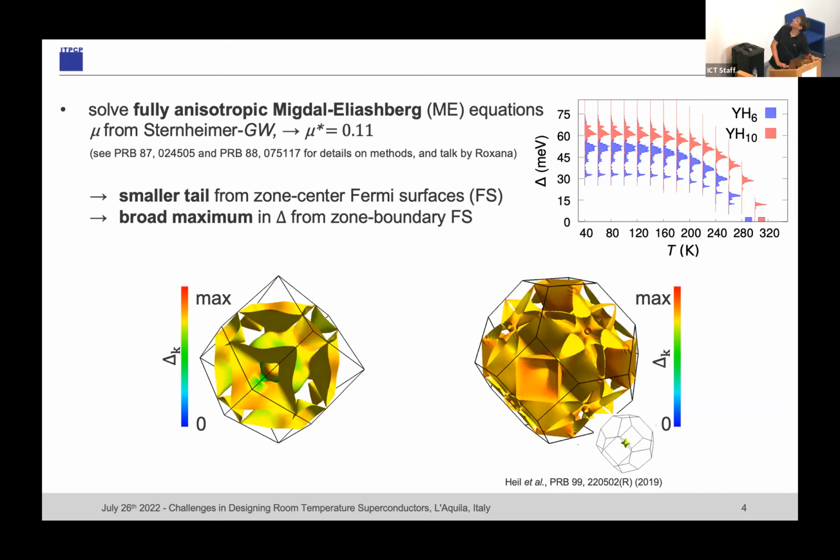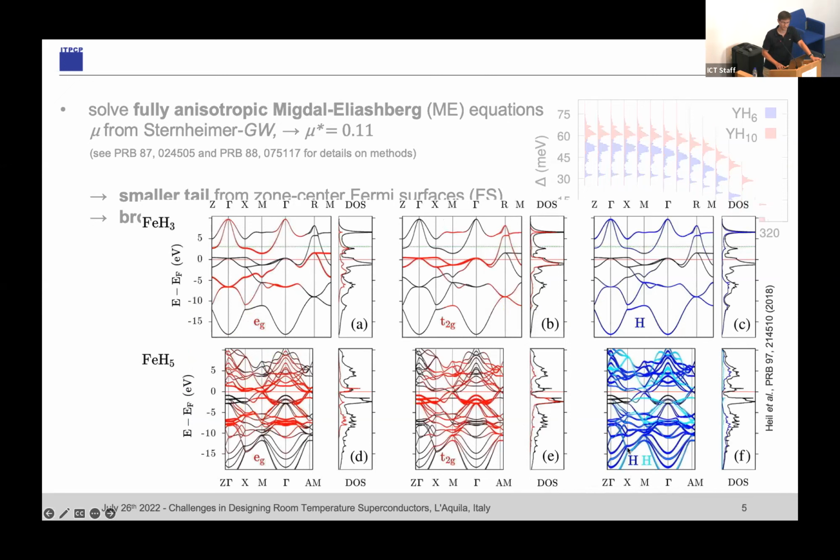And you can very nicely see the superconducting gap function here developing with temperature, and you get the TC where the superconducting gap function vanishes. What you also see very nicely is that you have two peaks, or two features here. You have a small feature over here, you have a larger feature over here. And if you then plot the superconducting gap function on top of the Fermi surface again, you very nicely see that this large feature corresponds to the mainly hydrogen states, whereas the lower one is occurring at the Fermi surface center. So these are the states that are more strongly hybridized between the yttrium and the hydrogen.